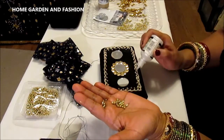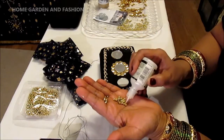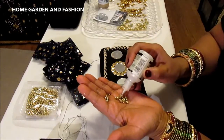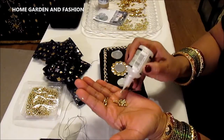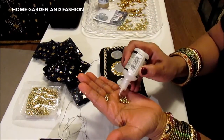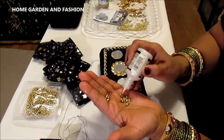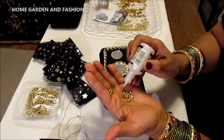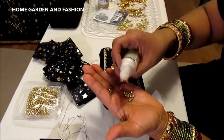But I have done so much bead work and sequin work with this fabric glitter glue, and they really look lovely. Actually, I have created a Jardosi sari using this glitter glue and the fabric paint, which will be coming up in my other videos. I have created beautiful designs on the salwar kurta and the dupatta.